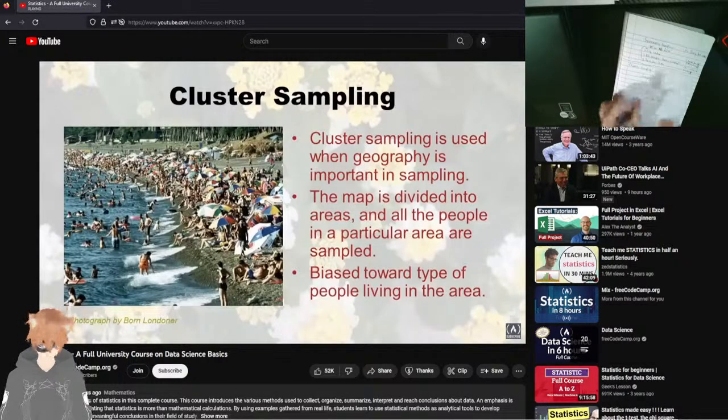How I always remember it is, when I used to live in Florida, we'd like to drive up to Georgia because they had the best pecan clusters. That's like a type of dessert with pecans and caramel and stuff. So when I think of cluster sampling, I think of those pecan clusters, and they're only really good in Georgia. So that's my way of remembering that cluster sampling has to do with geography.